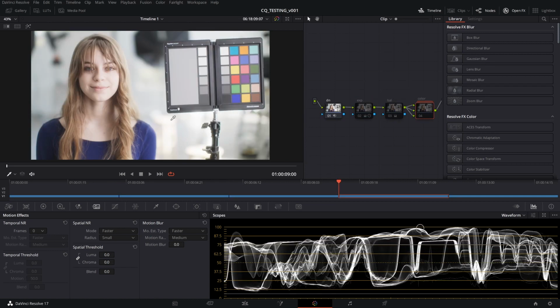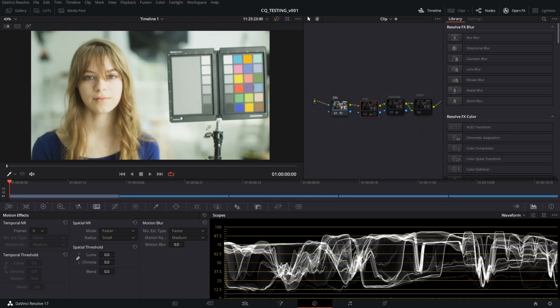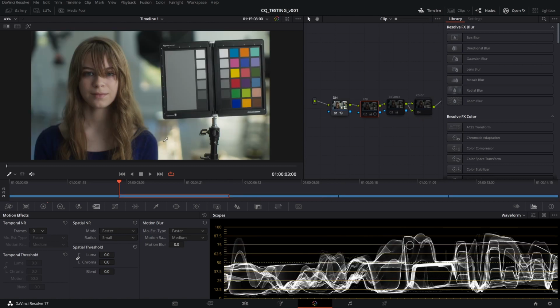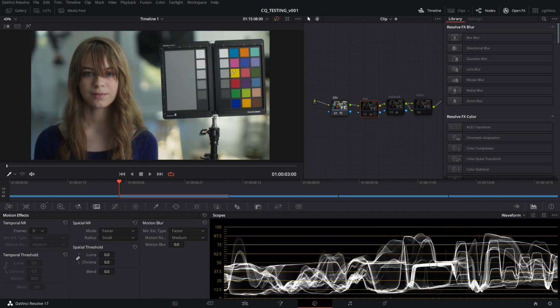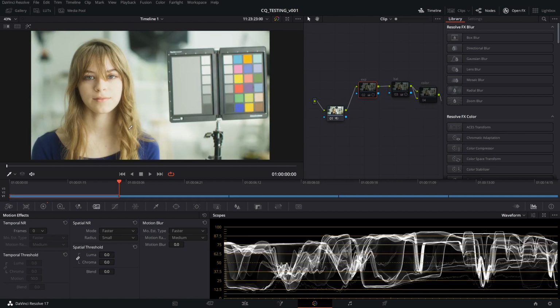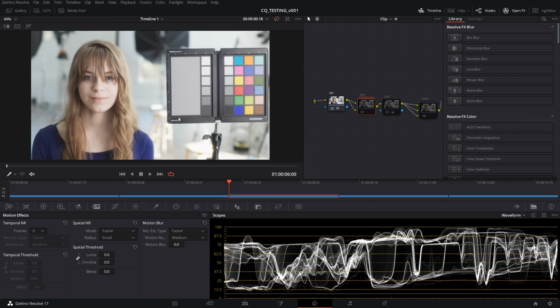There's definitely a contrast difference in the middle of the image because it was a different time of day between these. So that is something we have to keep in mind. But we can, for the most part, get the exposure pretty much the same. One of the reasons skin tones need to be similar across the board is that it's not only the color of skin that matters, but also the brightness of it. Usually, if it fits in a certain range, it looks better than others. So we just want to make sure they're all around the same range so that nothing benefits from being exposed brighter or darker than the others.